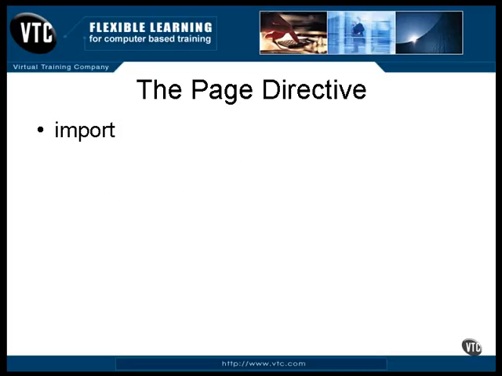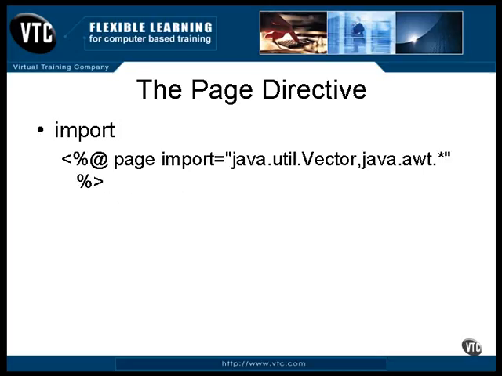This is the one attribute that you can use over and over. Or you can generate more than one import statement from a single page directive by separating the names by commas like this. You can specify the full path name, or you can use the asterisk notation. Any form that could be used on a Java import command can be used here. In the previous examples for this course, there were no import statements. If you always use the full package name of the classes, you never need to use an import statement.